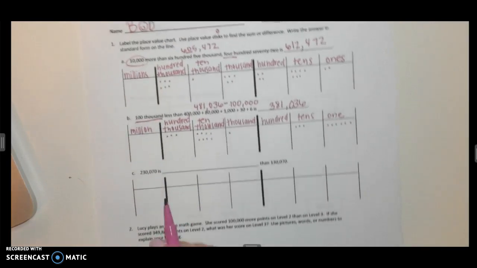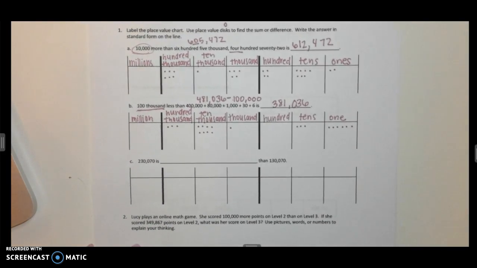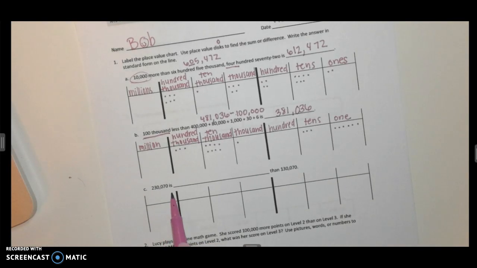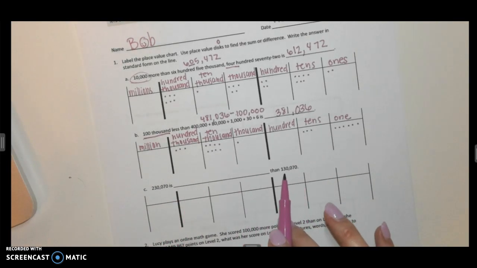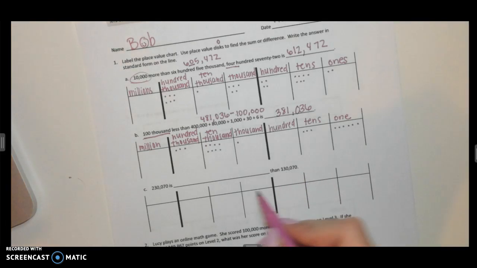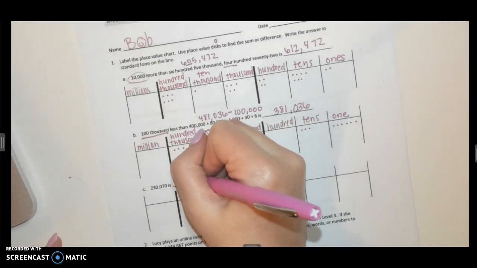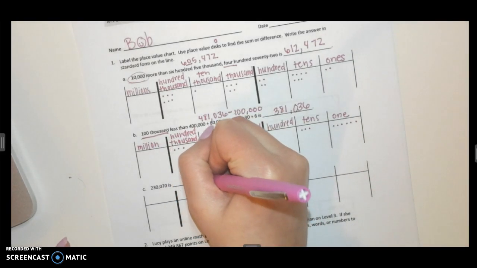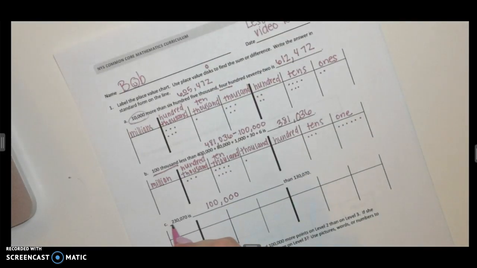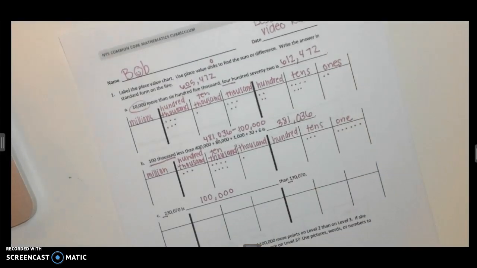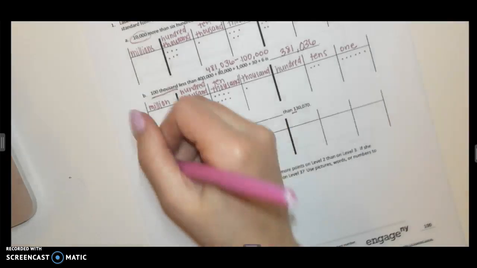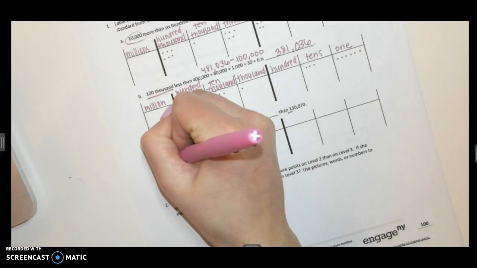All right, letter C. 230,070 is blank, then 130,070. So I'm noticing that it is 100,000 less. And I can tell by this place value and this place value. So now I'll go ahead and label my place value chart.